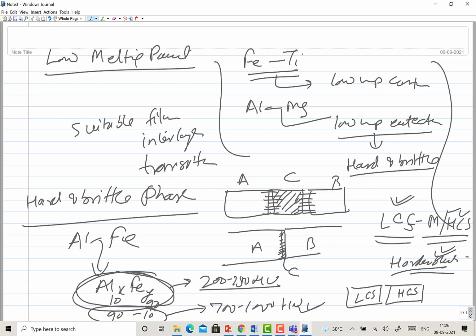Let's say low carbon steel and high carbon steel. The high carbon steel is certainly harder and of lower ductility. So in order to impart reasonable ductility as well as reduce its strength, you can apply localized heating to such metals which are of low ductility and higher strength, so that there is some kind of match between the two metals which are being joined. So maybe preheating will be good in such cases.